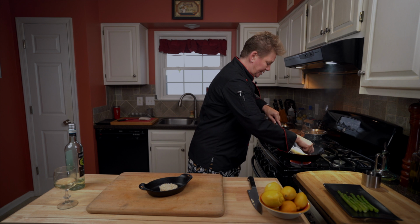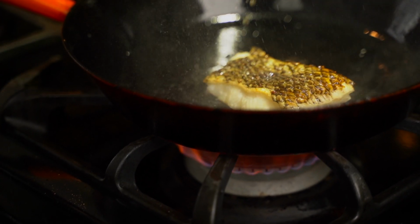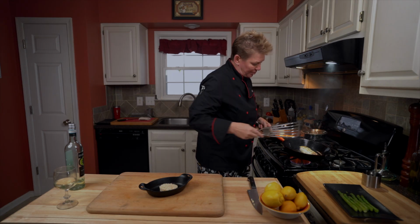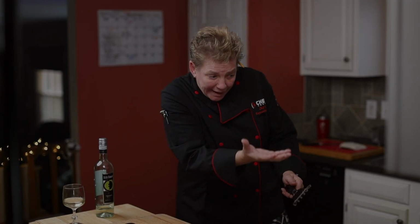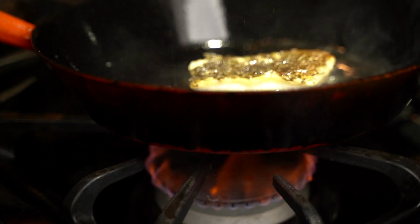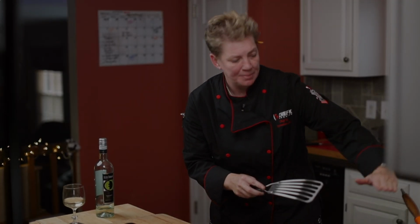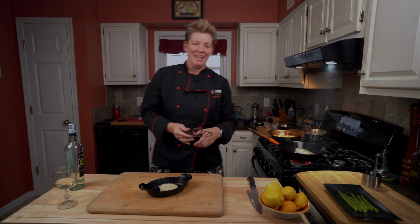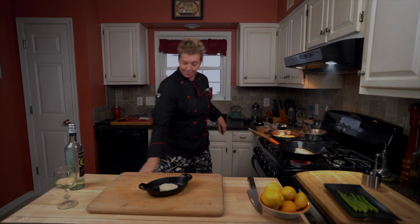Let's see where we are on this. Might be looking good. Oh yeah, beautiful. Look at that crispy skin. That is perfect. That's what we want. Now we're gonna go ahead and let that cook the next way through. You can almost see that it is opaque there. And that's what you're looking for. So we've almost got it where we want it. Now it's just gonna finish up. It did that 2/3 of the way through. Now we just crisp up the top there. And then we can actually use our tongs to come in and grab it.